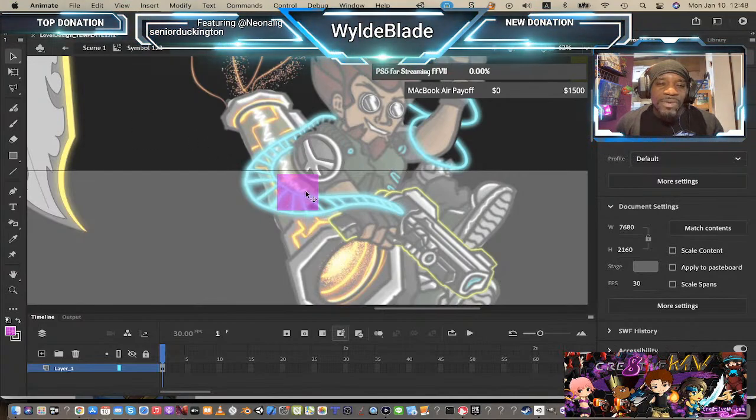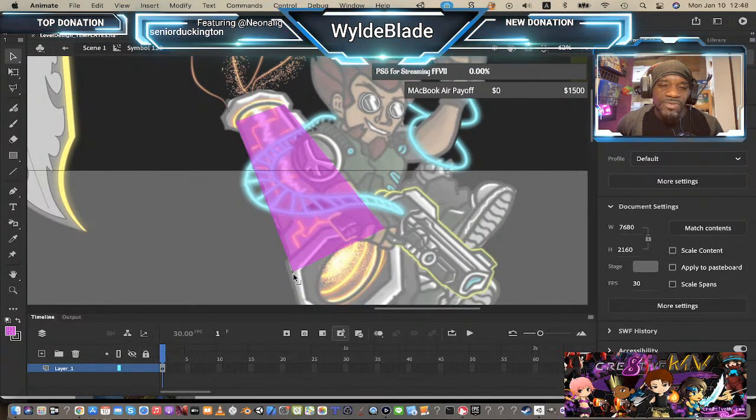So to start making this weapon, it's going to be really easy. I'm going to start kind of just box forming. I start most of my animations and most of my character designs in Animate with a box, right? It's kind of like working in 3D a little bit, where you start with a basic shape. If you'll notice, we can't really see behind. His hand is kind of in the way, but that's all right. So I'm just going to drag this box to form the basic shape. I'm just going to be working with basic shapes to get a contour of the weapon, and then we're going to chop it up and do what we need to later.